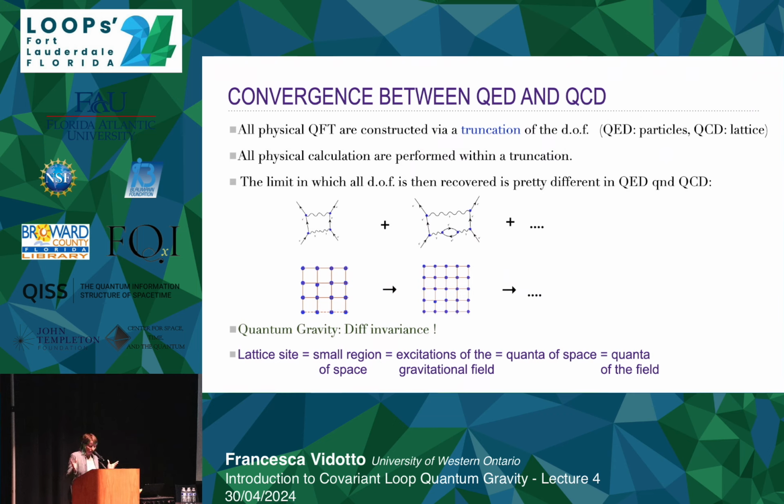So let's try to understand better the fact that we do computations in a truncation. We were mentioning before that one needs to show that the higher terms are just corrections to the leading order in this truncation. But as we were saying, it's always the case that we take truncations. For instance, also when we do standard quantum field theory, we always do computations in some truncations.